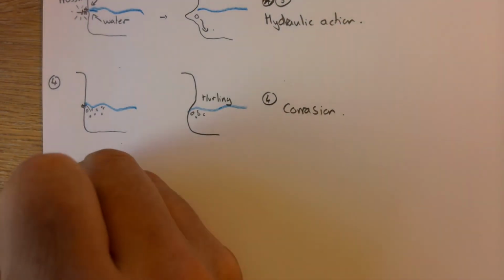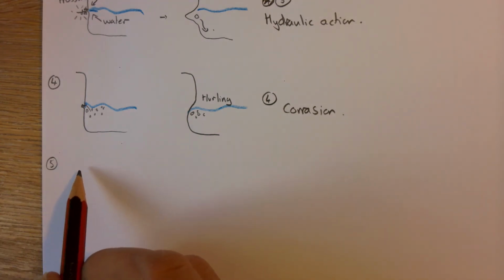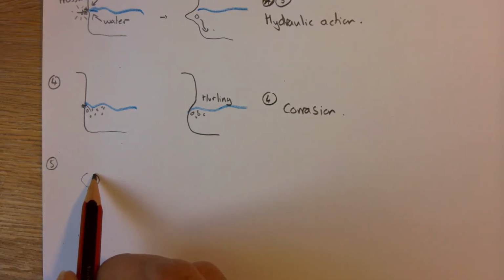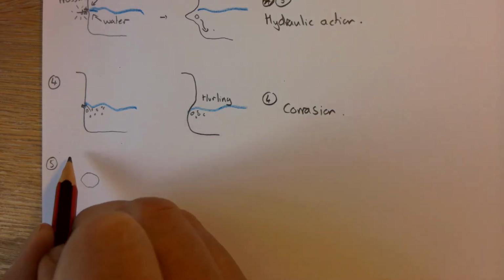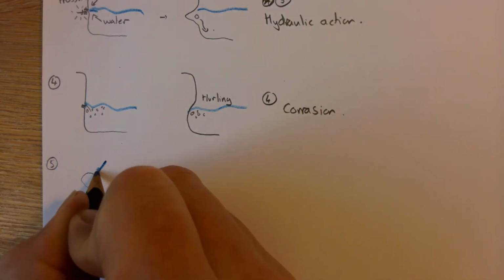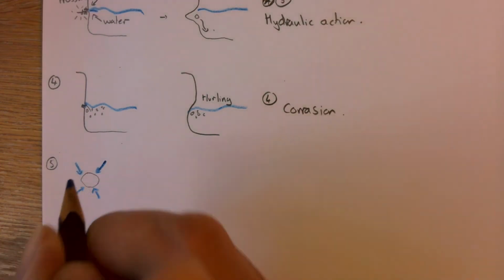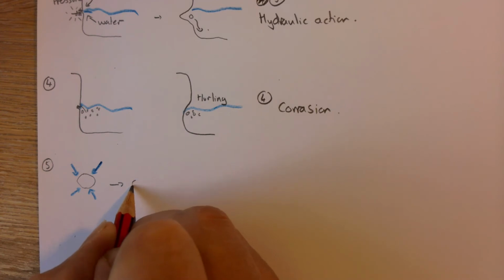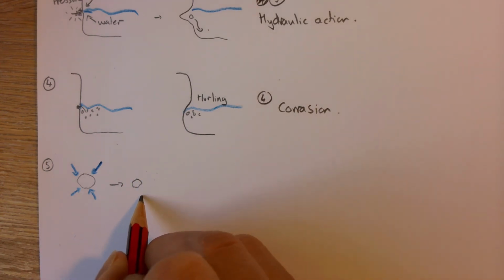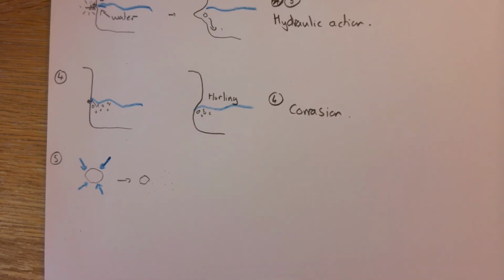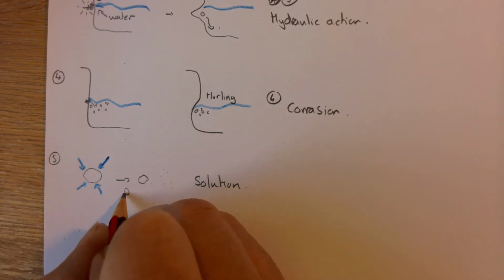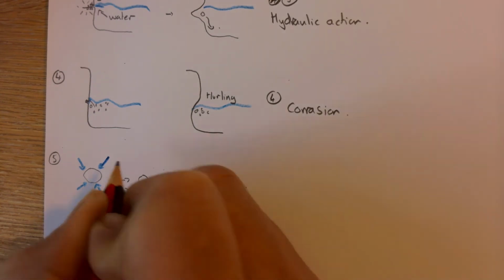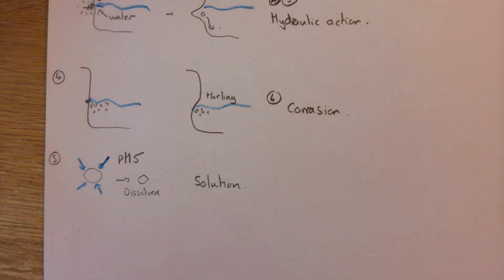And our final process of coastal erosion is where we have rocks that are prone to being dissolved. So limestones in particular may dissolve in the water. So the ions are dissolved and the rock becomes smaller, with free floating ions dissolved within the water column, and we call this solution, where material is dissolved in slightly acidic water.